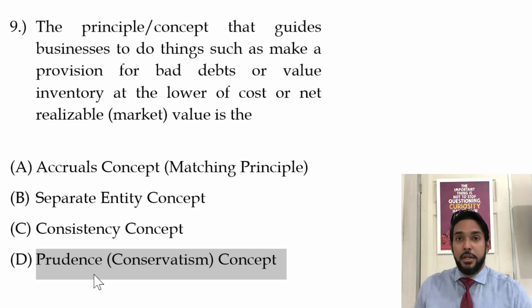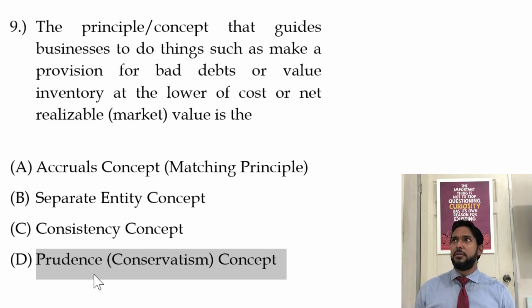Let me explain. Prudence, by definition in I think the IFRS for SMEs or whatever the case is, says it is the exercise of caution in the face of uncertainty. For example, we are now living in COVID times, COVID-19 times. It is June the 1st, and we've been not on lockdown, but we've been kind of relegated to being home for about 2.5 months. And if you had to go out, you had to make sure and wear your mask, you had to make sure and wash your hands out of an abundance of caution. We've heard that phrase quite a number of times.